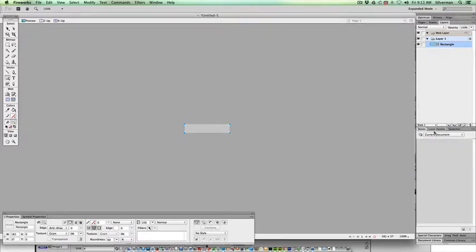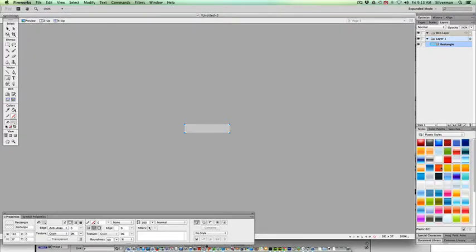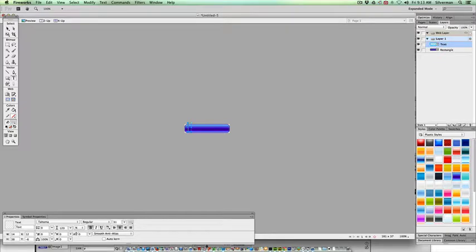Now I'm going to choose some styles here on the right. Yours might start at current document. And I'm going to go into plastic styles, and I'm going to choose this blue here. Then I'm going to put some text in, and I'm going to start typing my text. And if I want to make a sports page, I'm going to adjust the font to be a little larger, and I am going to center it a little bit more.